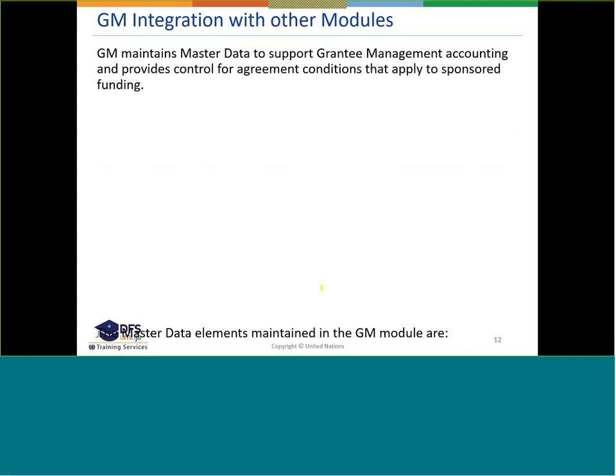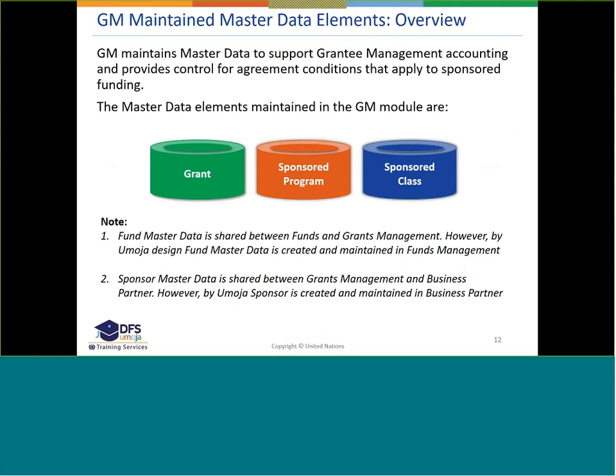Okay, this is the agenda from the previous. Those are three new concepts that I may need to explain to you. A grant, I already mentioned, is master data that contains basically the donor agreement. A sponsor program is similar to the funded program. If you know what a funded program is, you already know what a sponsor program is. I think I have the definitions in the following slides. The grant, I can skip it. Anyway, you have this slide for your reference.